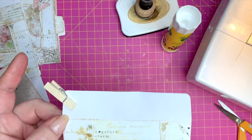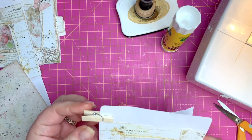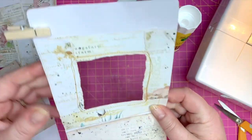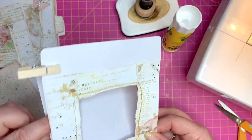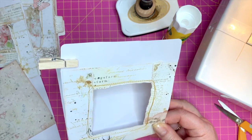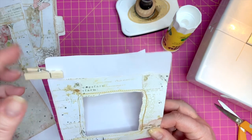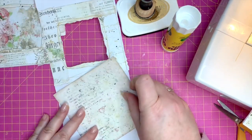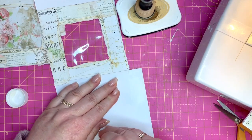I've still got my peg on, so I know which side is the opening, and that's why I've got that on there. Okay, but before I stitch around that, I'm first going to stitch a line straight down and then close it, because that's where my opening is going to be and I can't close that shut. Then I'm going to stitch the other three sides, so every edge will have a stitched opening. But again, that's optional. All right, so that's the one. And then just quickly again, take the glue stick, stick down the other bit on the other side.